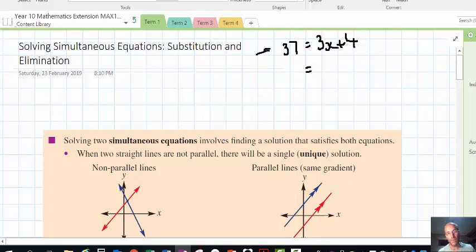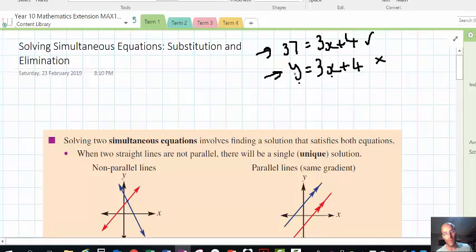Okay, let's consider 37 equals 3x plus 4. If I asked you to solve that, if you've done linear algebra before, which viewers of this video should have, you'd be able to solve that two-step equation. What if I said solve y equals 3x plus 4? So not 37 equals 3x plus 4, but y equals 3x plus 4. Well, you might know that as a linear equation, but you can't solve that, because there are two things unknown.